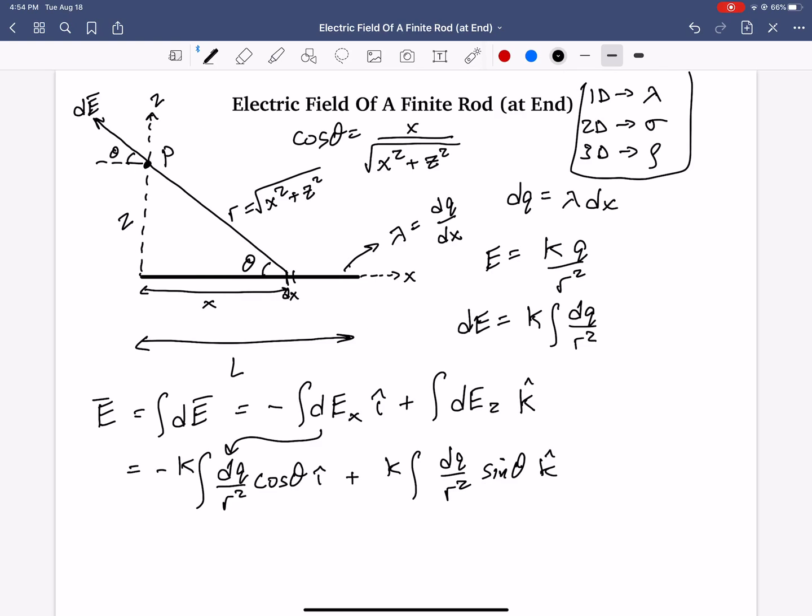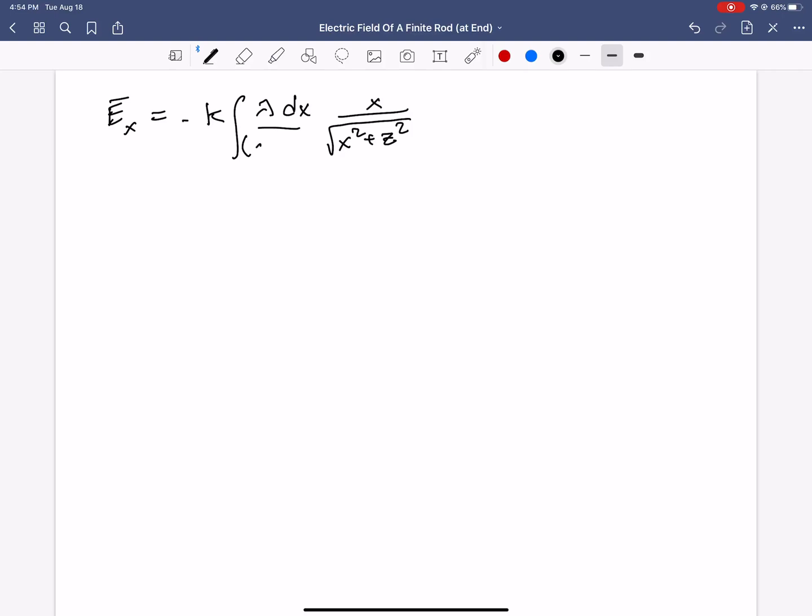Now r squared, if that's r, square that, and we have just the regular x squared plus z squared. And so again, this is in the x direction, i hat. What we effectively have is this: the k constant comes out, the lambda is constant, that comes out of the integral. And so we have x divided by x squared plus z squared to the 3/2 times dx. That becomes a 3/2 power because this first denominator is effectively a power of 2 over 2, and then this square root has a power of 1/2. So we're combining those, meaning we add exponents, and we have a 3/2 power on the bottom.